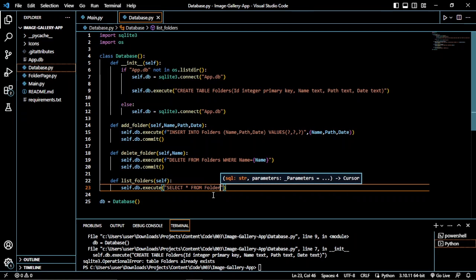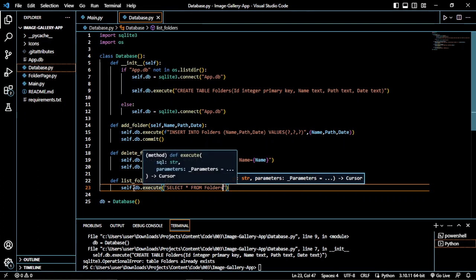Yes, select everything from the name of the table, so it is folders. Note that the spelling must be the same. Omitting a single letter will make the whole program not work. So this will return all the values of the folders, but returning it doesn't mean that you see them. For us to see it, we need to print the values.